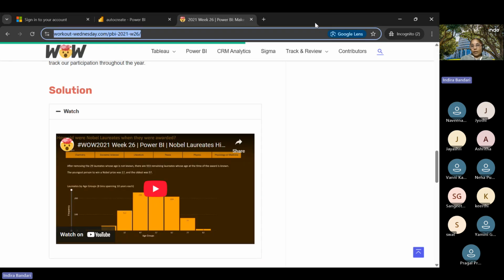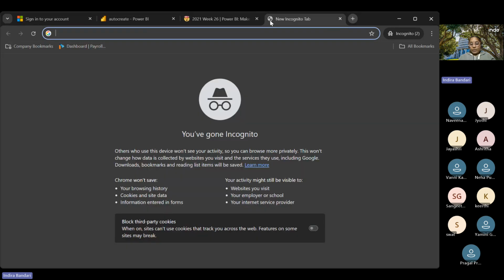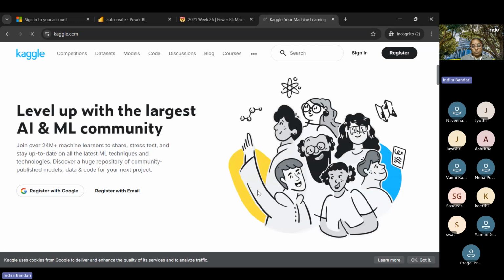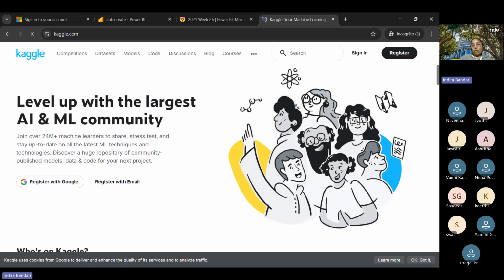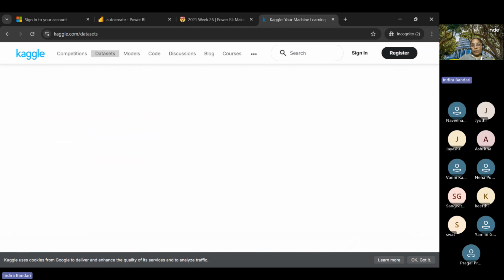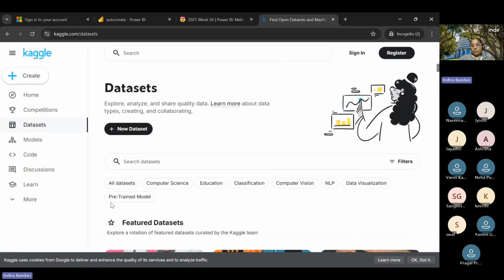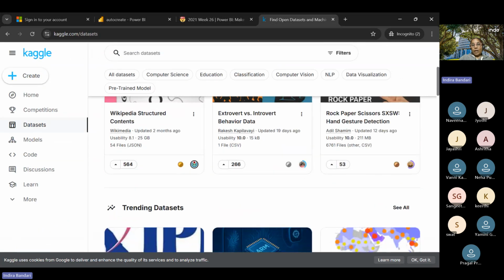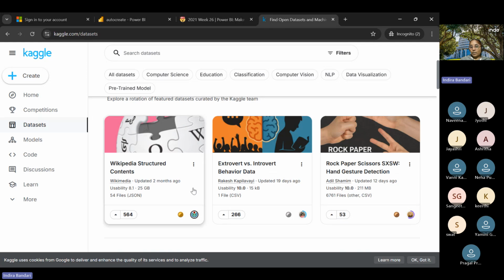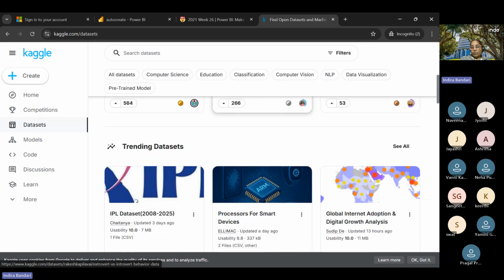The other one is Kaggle.com. These are mainly for data scientists, but you can use this one too. You can log in using Google, and then click on the data sets. Under featured data sets, sometimes if you want to learn data science, you will have some tutorials as well. Here, extrovert versus introvert behavior data, all sorts of data.